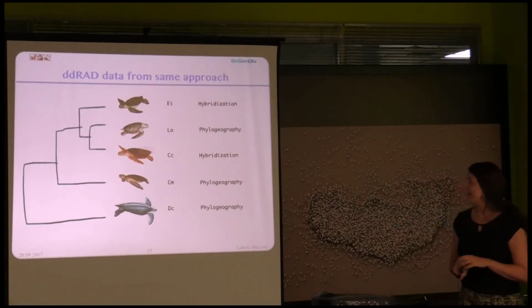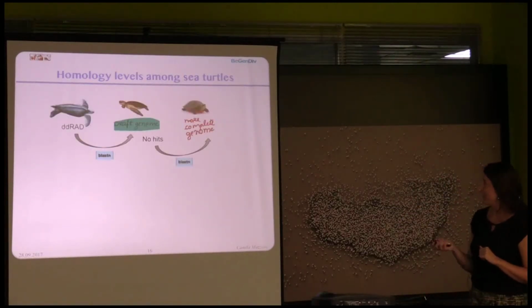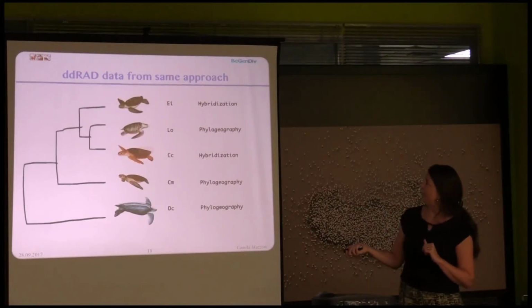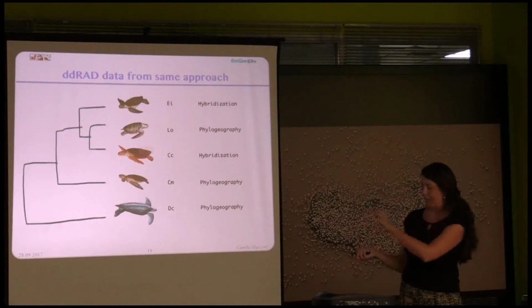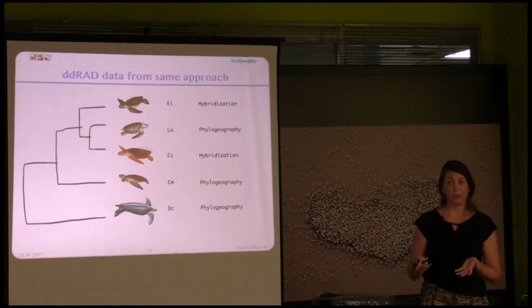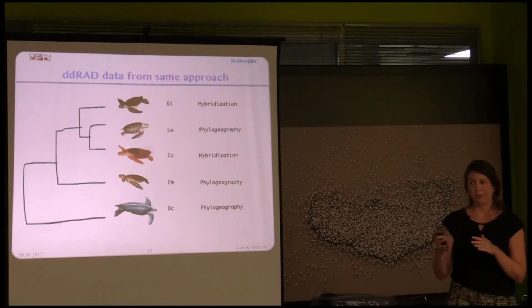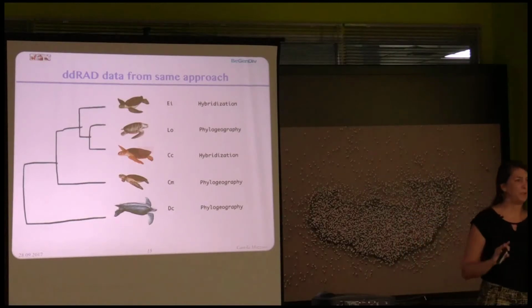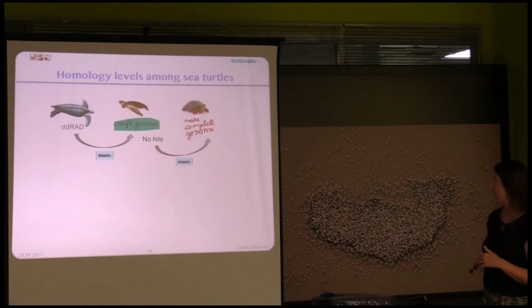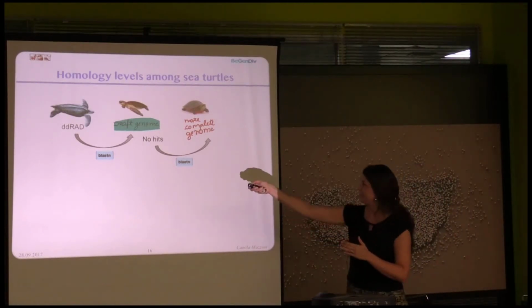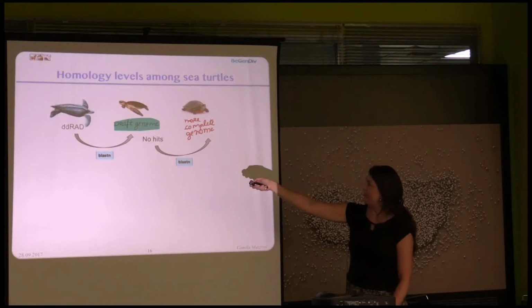So here I have again the phylogeny for my 5 species. I think you remember, I'm using the same approach. You remember that it's thought that they have high levels of homology, very similar content in their genome. This is something that we can test. It's the first thing that we decided to test with the data that we got. So we have the data for each of the 5 species, and we had a draft genome.